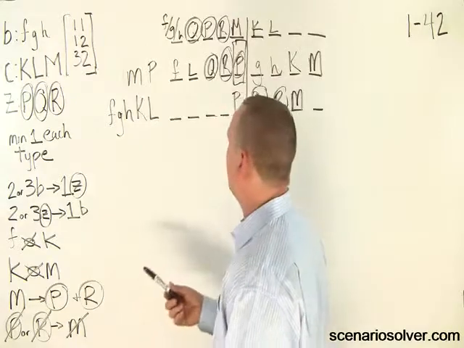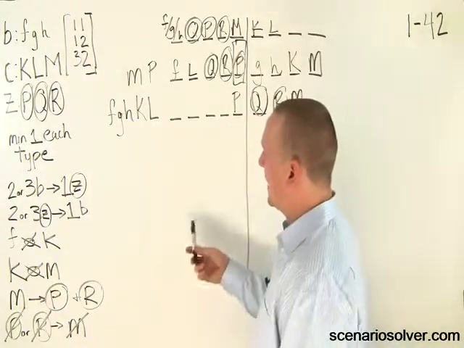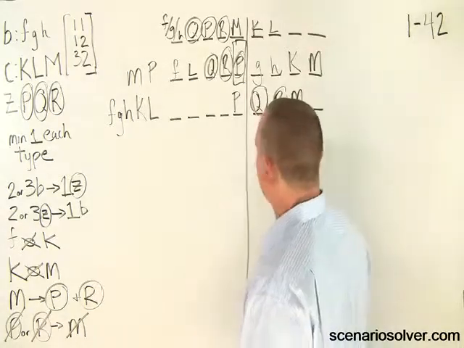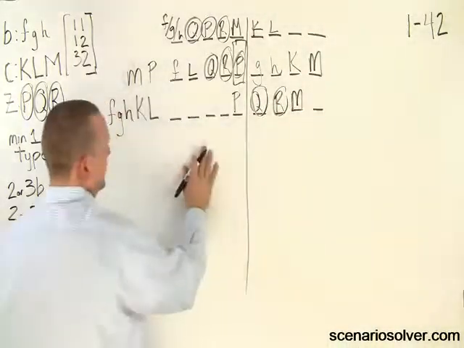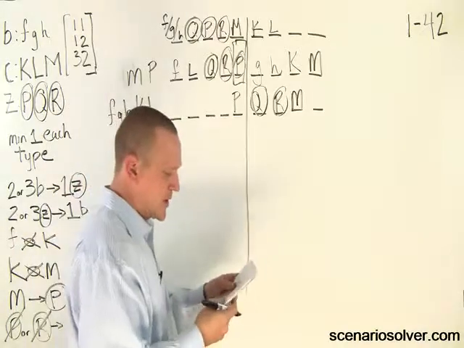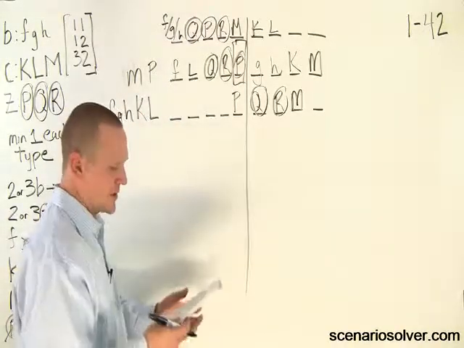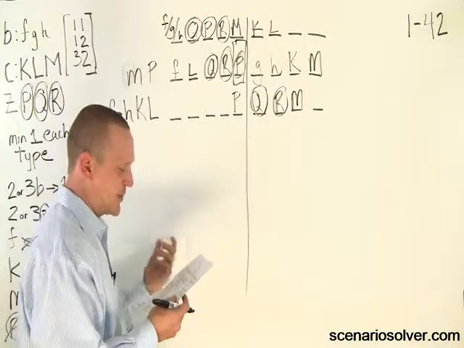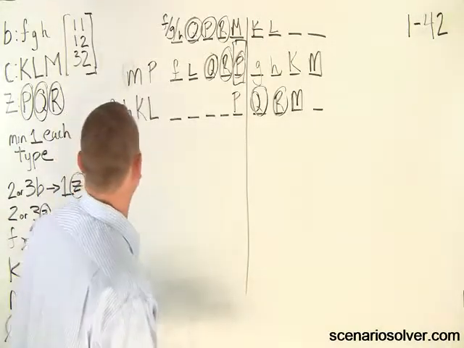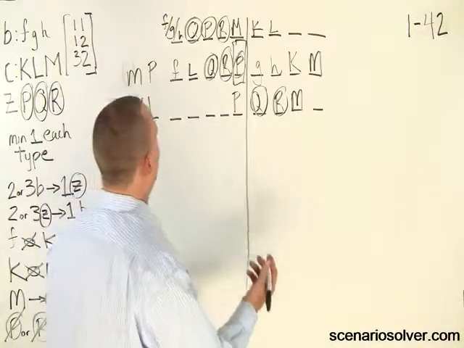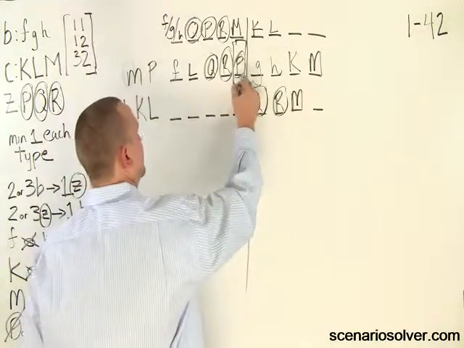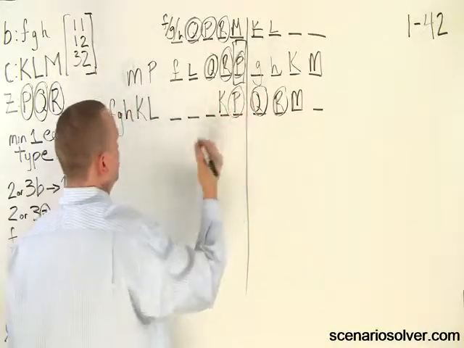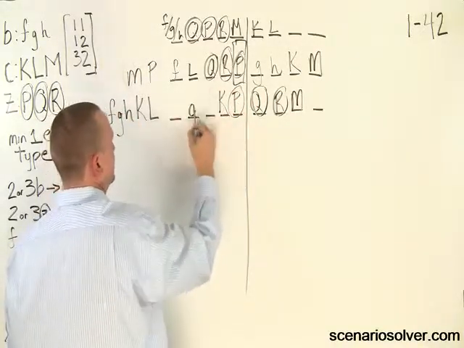And now the other thing we need to ask ourselves is this. If K were to go in, okay, that would force F and M to be out. So I believe this is all that we know right now. This is what must be true, okay, from what we can discern. So now we just have to actually work through the scenarios. Which one of the following must be true? If K is selected, G cannot be selected. So let's just give that a try. My P should be circled here. So here is K, and the question becomes, can I put a G there?